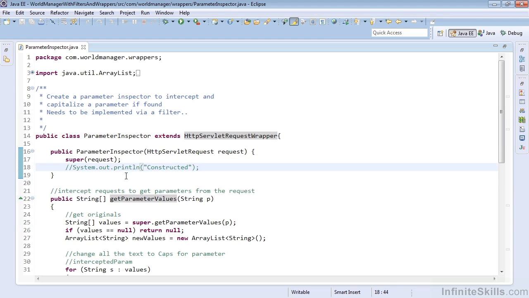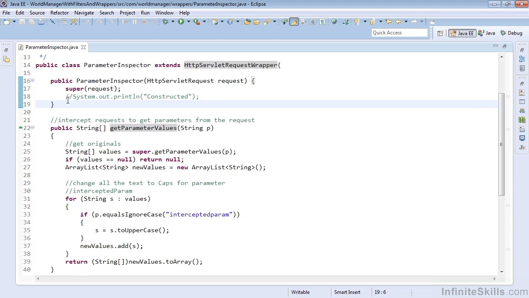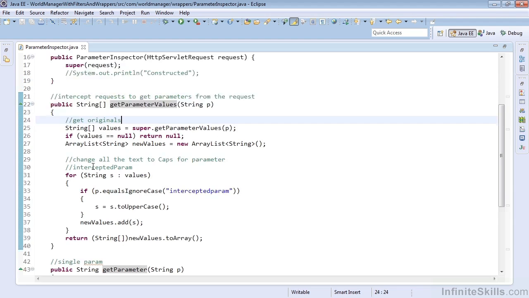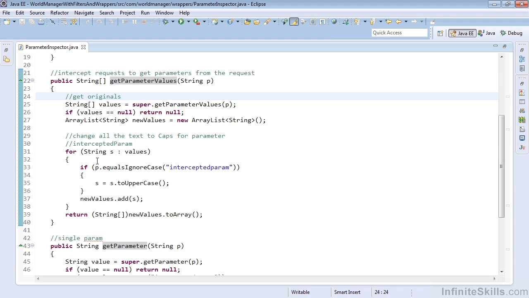Because of that, we have the base code in place. Everything is in place. If you want to turn the System.out.println on so you can see how often this runs, you could certainly do that. Just uncomment that. You would need to have it running in Eclipse, in the console, to see it working. It's interesting to see how many times this object gets constructed over and over again.